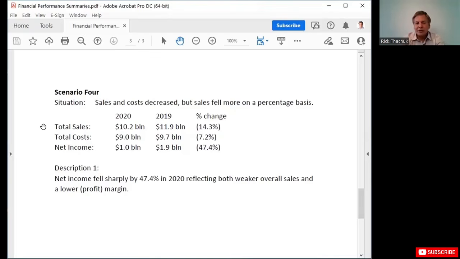Now that we have these 4 scenarios in hand, we're ready to go to the next step, the real step. Take a look at the income statement of Ford Motor Company. We're going to try to identify which of these 4 scenarios is applicable to Ford Motor Company. That'll give us a head start in putting together a financial analysis in words. Then we'll just look for a few other key line items that might be important to our analysis.